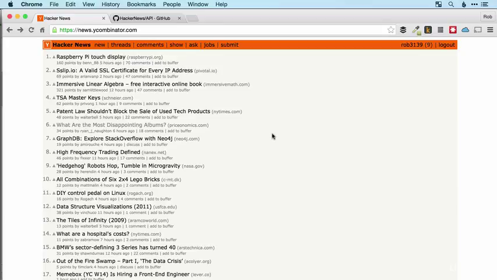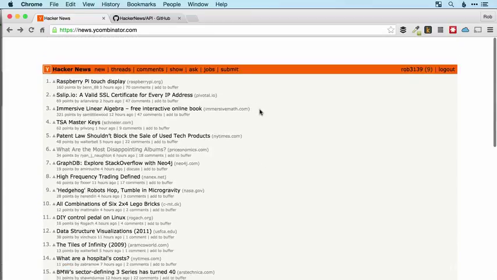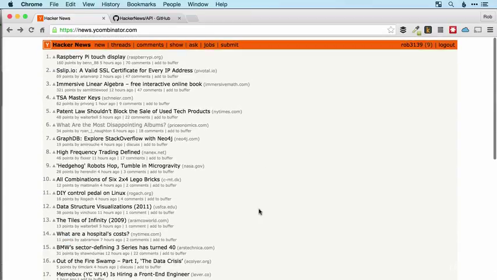So the news website I'm going to be working with is called Hacker News. It's the news website of the Y Combinator business incubator. If you're planning your next billion-dollar startup, then they are a very good place to start. This is one of the few news websites I read every day. Thoroughly recommend that you take a look at it. There's usually something interesting for techie types in there.